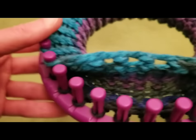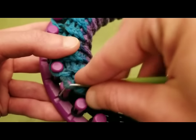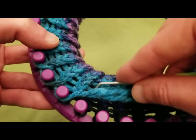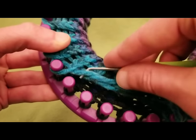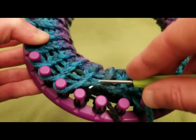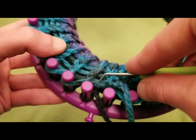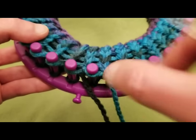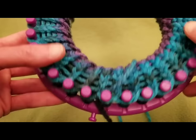Right now, since I'm approaching the end, I think it is a little bit easier to use the pick tool. So I'm going to do that now. There we go. Just a couple more to go. Just two more. And that one. And then this one right here. Boop. And this is my tail, which, again, I'm not going to concern myself with right this second.